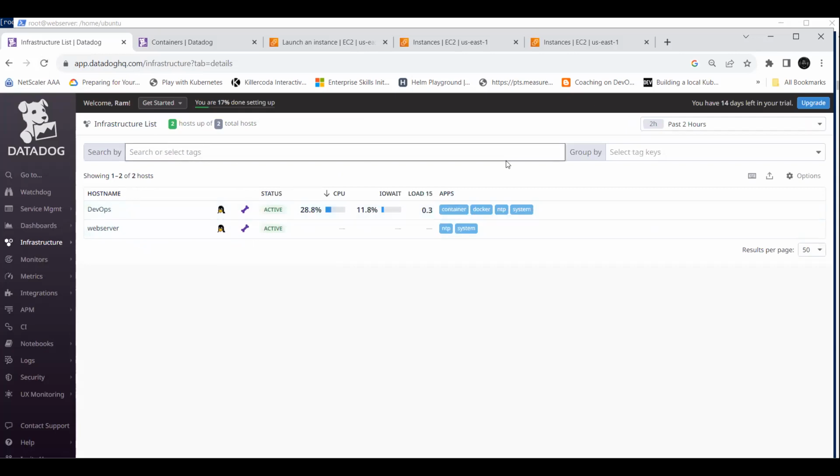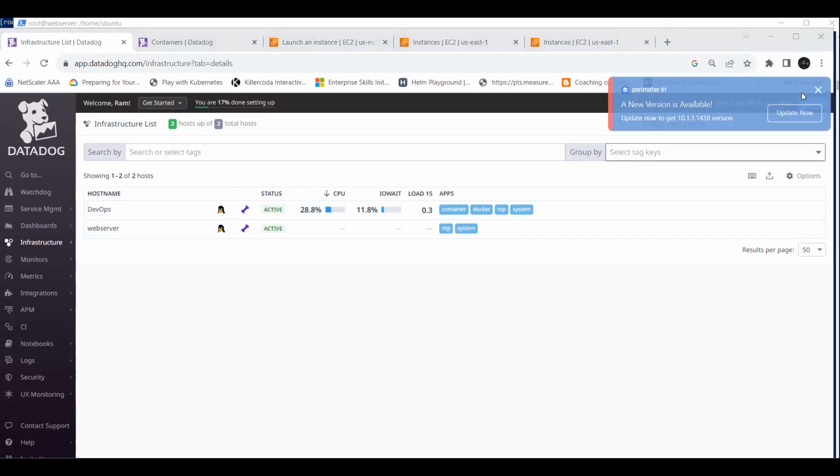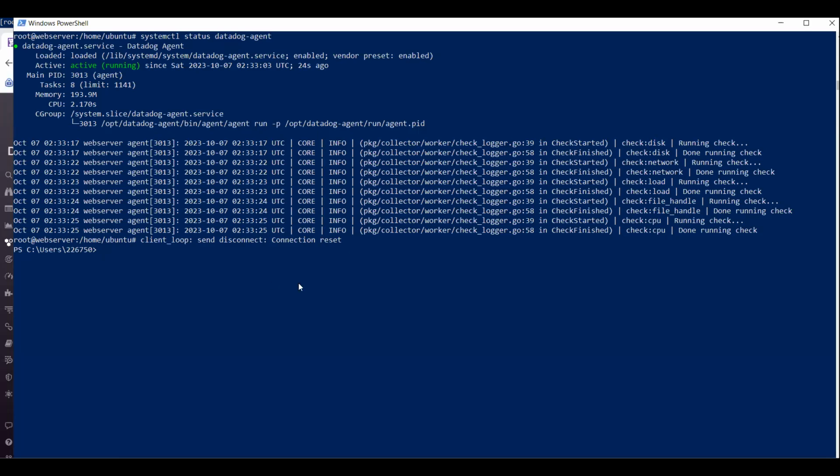Then, for example, we can monitor some logs of our web server. So we can see what things are happening in our web server, the requesters who request our web server, all the things we can see using the logs, if we configure the logs in Datadog. So I am going to install Apache in this server, I mean the web server.